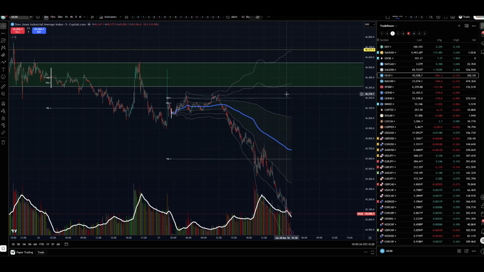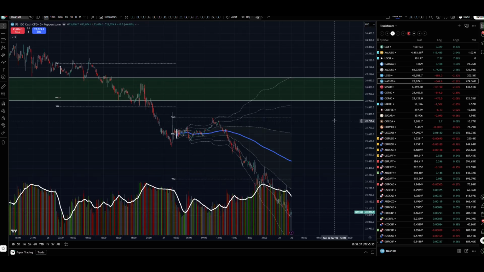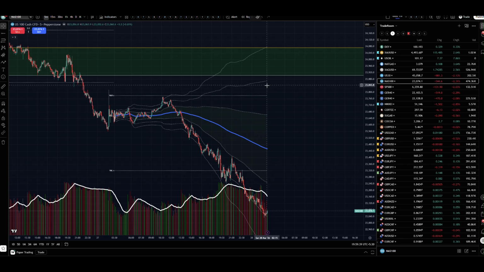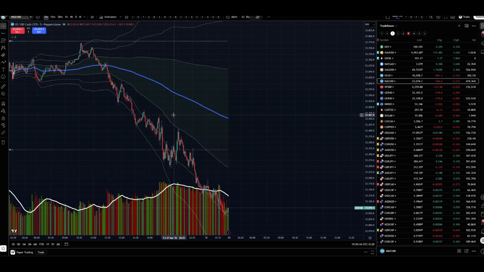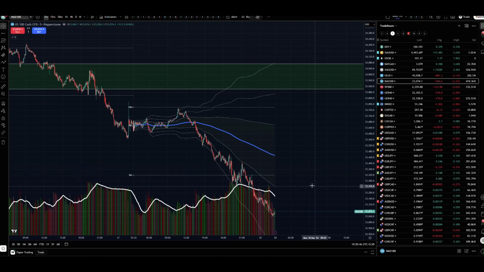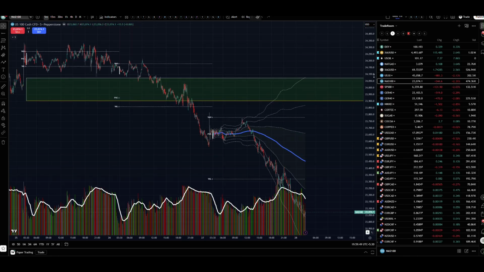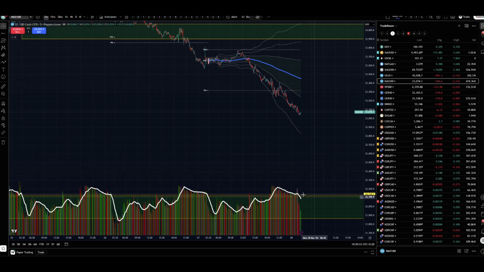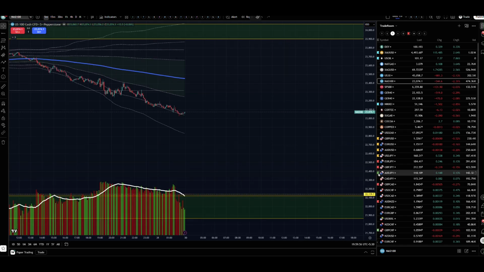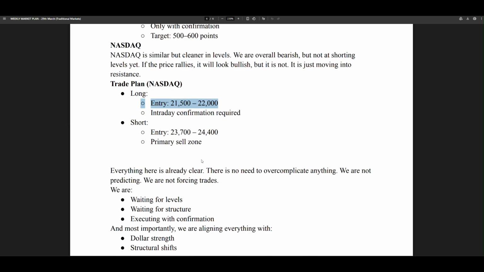Like we see, if we look at the Nasdaq, the value area high is at 23,800, 24,000. It's fine. When these new levels get printed, it will adjust and we'll get our levels through the system, and we'll get our trades through the system. We don't need to trade anything beyond that. So yeah, that concludes this.